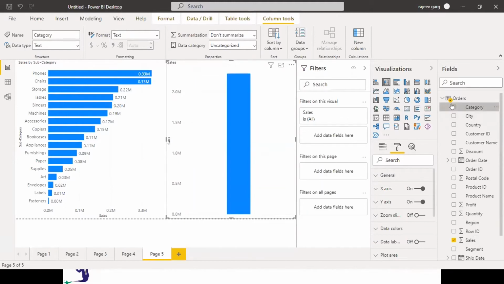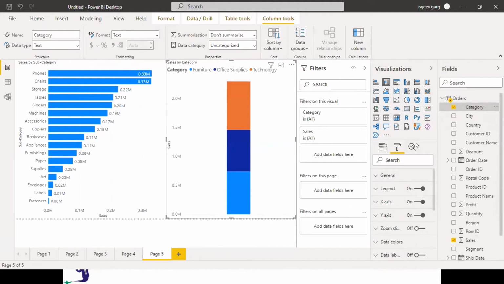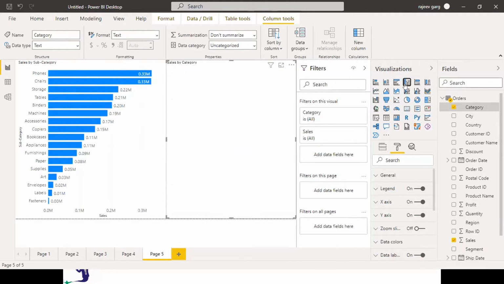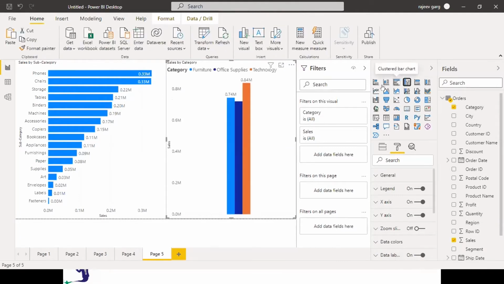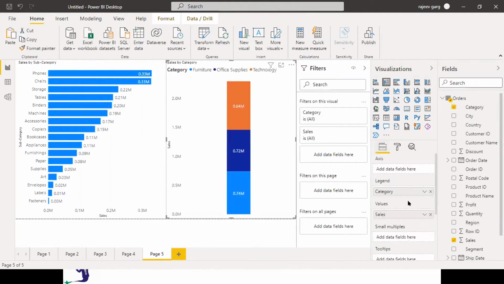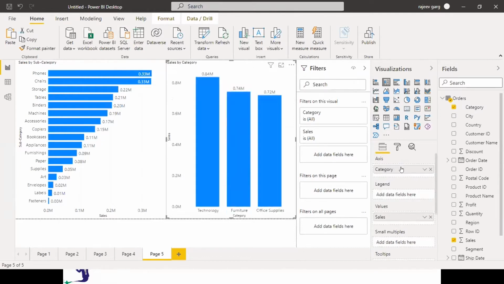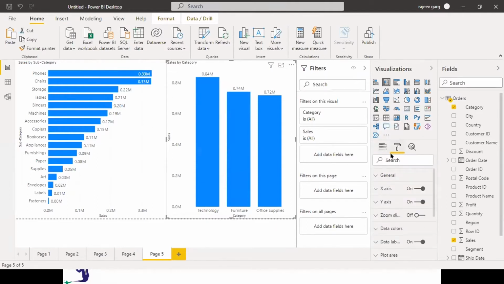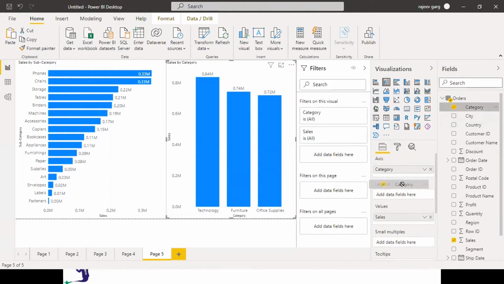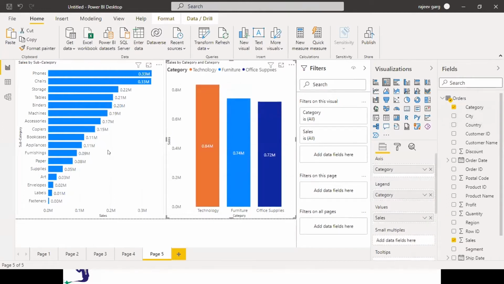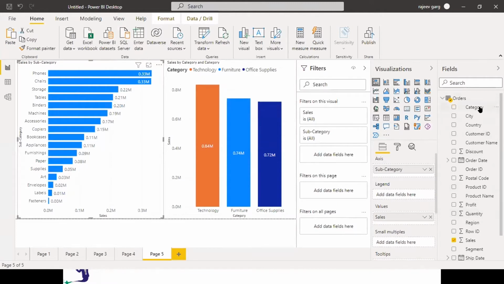Category wise sales. Let me put it into the axis. So I'm getting category wise sales over here, and let me put the category into the legend as well. Here also, I would like to put category into the legend.